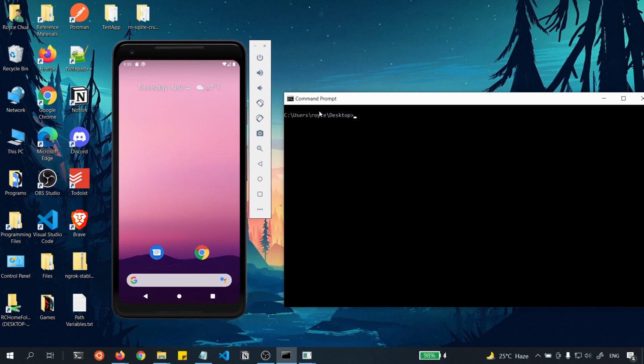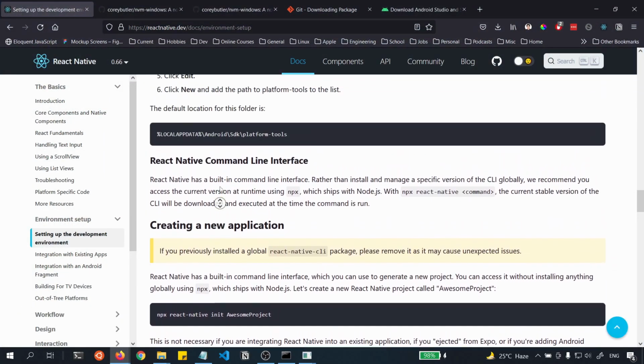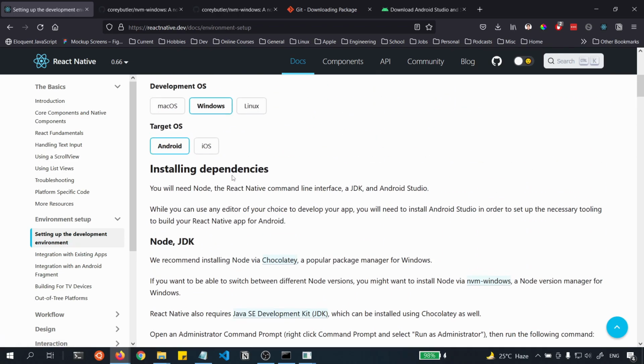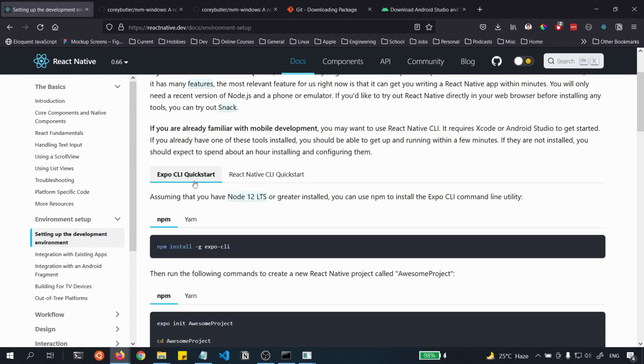And then we need to go back to our browser and scroll up and go to expo-cli quick start.